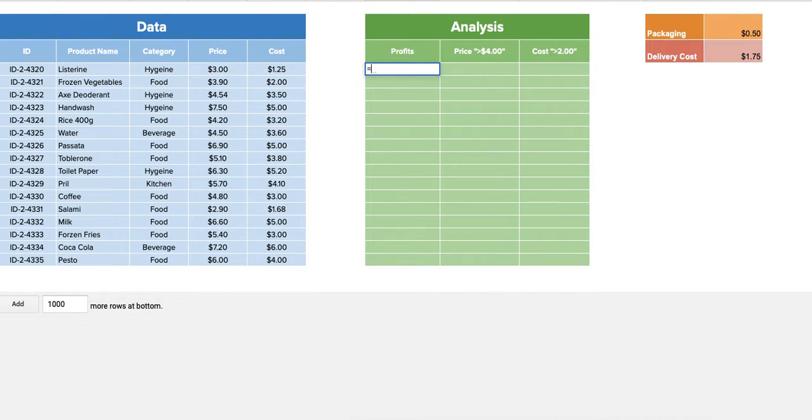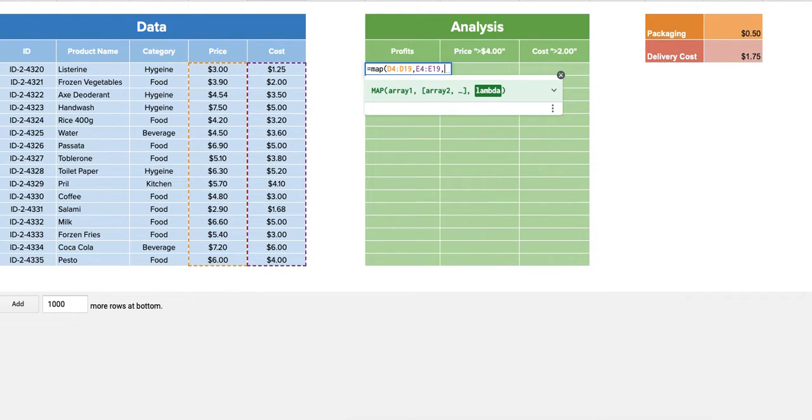So what we're going to do here is select equal to map, and we are going to mention what our first array is. Let's say our first array is D4 to D19, and the second array over here.